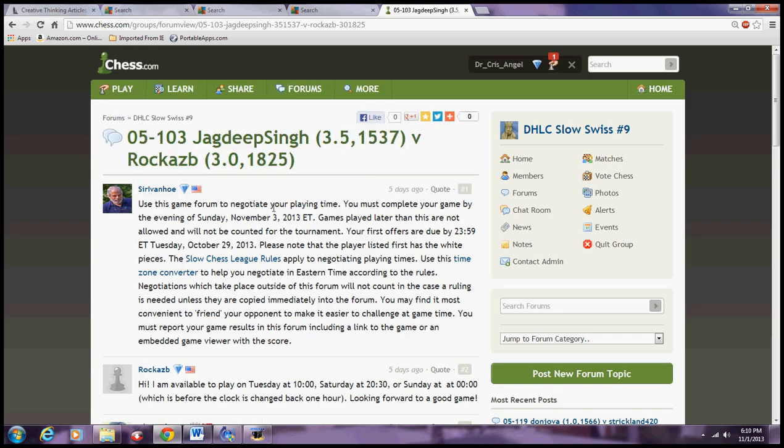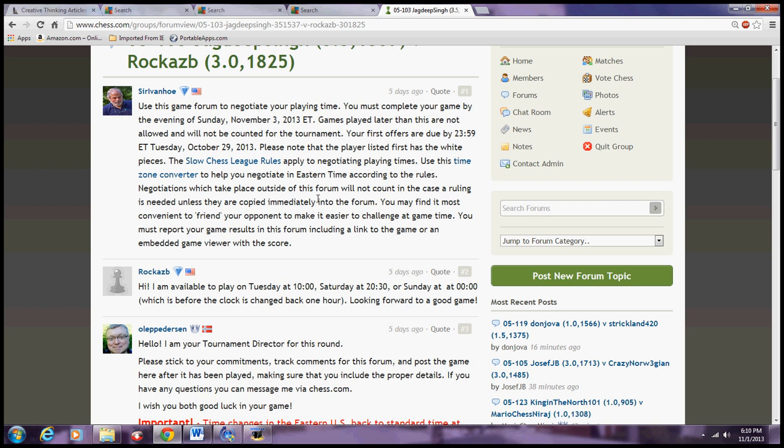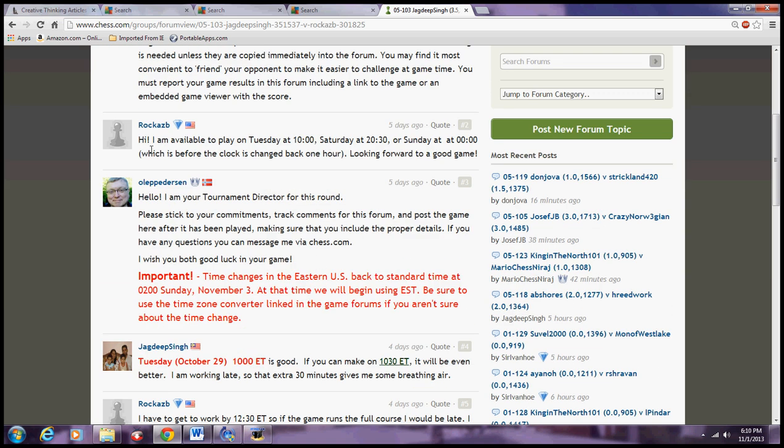Use this game forum to negotiate your playing time. And again, there's another link to the rules. There's a link to the time zone converter. And what we ask is that players list their times, and we often have the date as well. And they list 3 times that they are available.